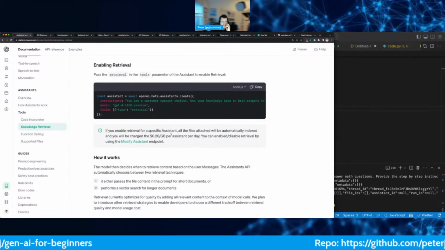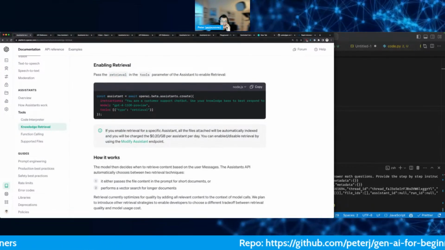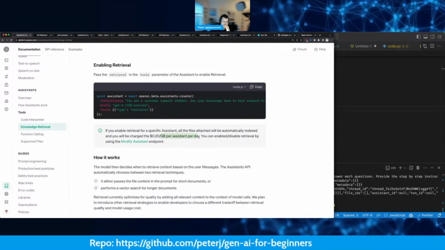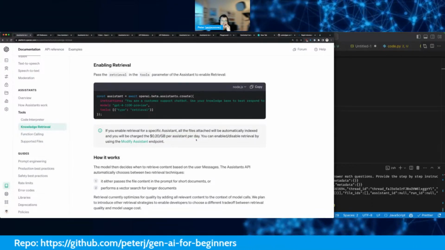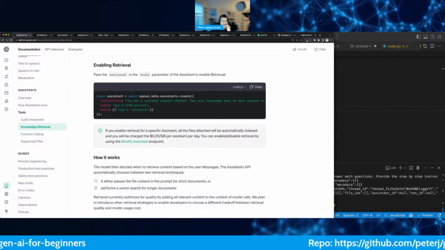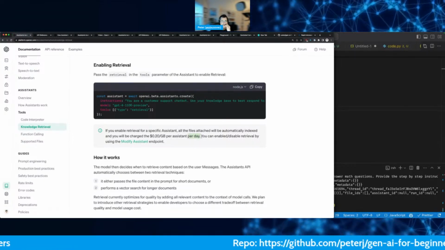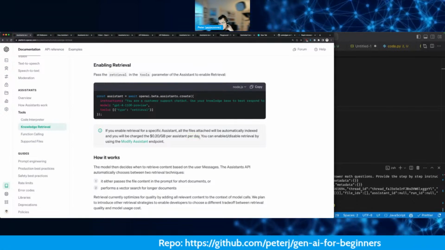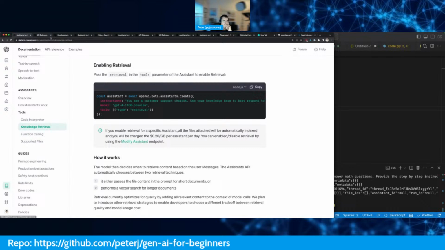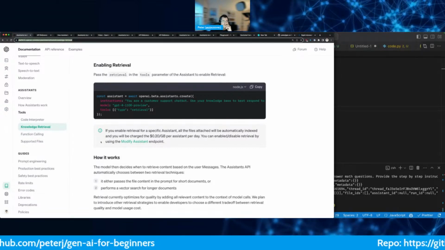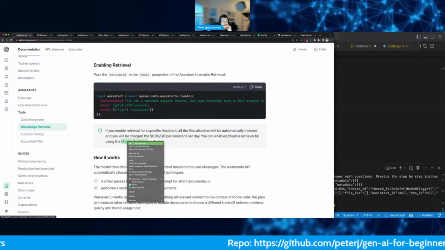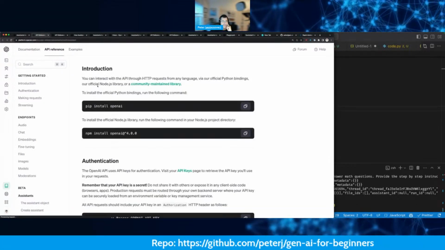So if you enable retrieval, all the attached files will be automatically indexed, and you will be charged 20 cents per gigabyte per assistant per day. Okay. So maybe we need to delete the file then? Or how does that work? I just hope I don't want to upload something, even though it's a small amount.